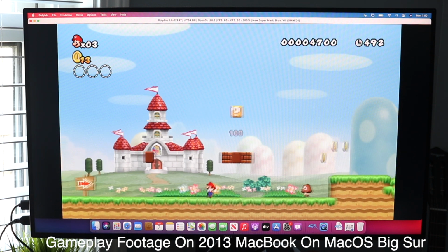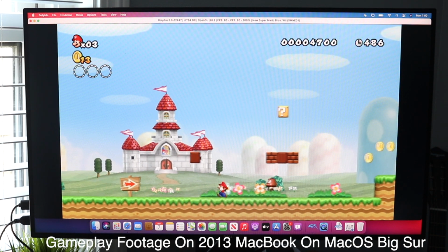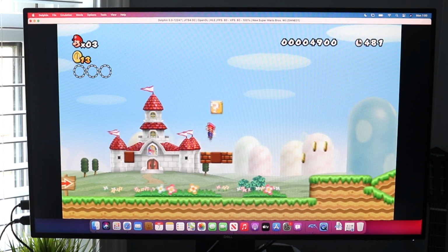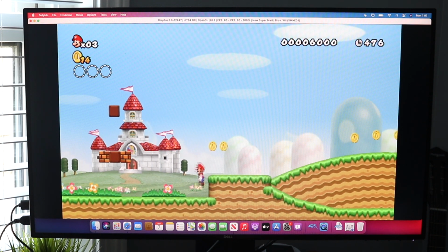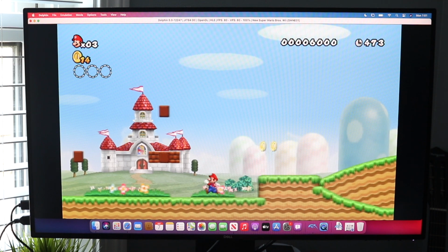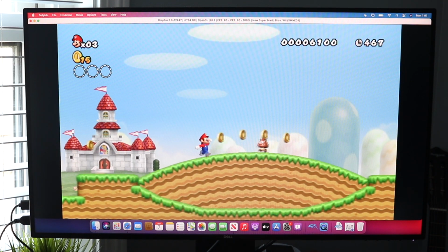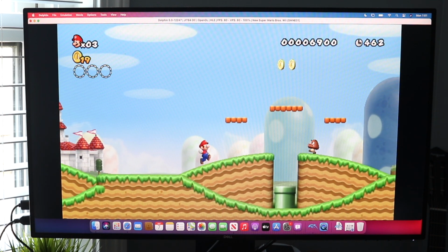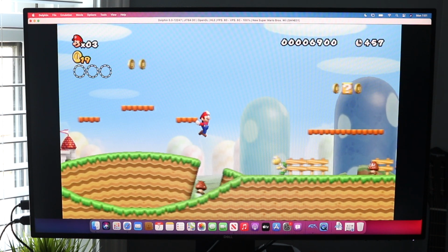Just seeing these new UI elements is really nice and definitely a huge change on this type of MacBook, which is really cool. Like I said, you're getting those new widgets that match iOS 14, which is really cool, and they work for the most part. You're still not able to put any on the desktop, but maybe that's just a thing they're going to do. It's the same thing with the iPads. We're not able to drag those widgets out to the home screen, so I don't know what they're going to do about that, but hopefully they add some compatibility. That would be really cool.